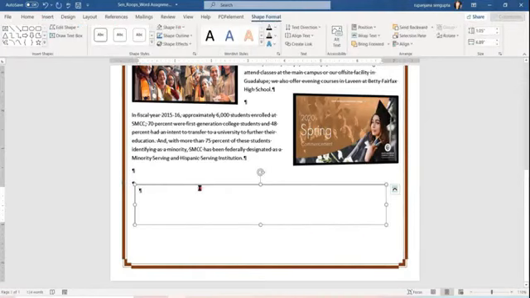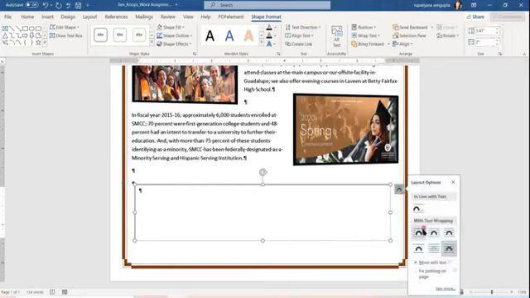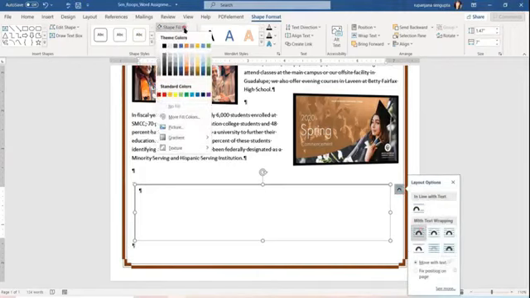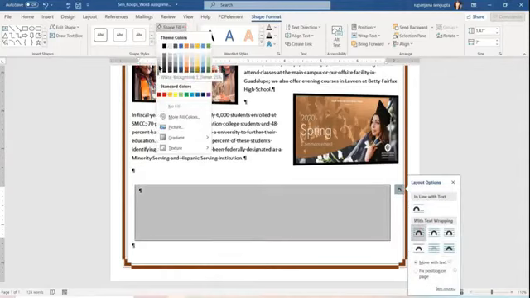When we draw a text box, we have more control. So let us now format this text box. The size is 1.47 by 7. We will text wrap and choose square. We will go to shape fill and choose the color white background 1, darker 25%.